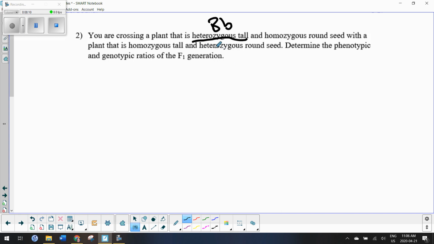Because it might not give you a chart, it might just give you this and you have to assume. So it says the plant is homozygous tall and heterozygous round seed. So heterozygous means big little and it's telling you that it's round. So that means that dominant should be the rounded seed. Okay, so homozygous round seed would mean big, big. Then you have homozygous tall. So homozygous tall, tall was dominant, so you have big B, with a heterozygous round seed, so big, little.